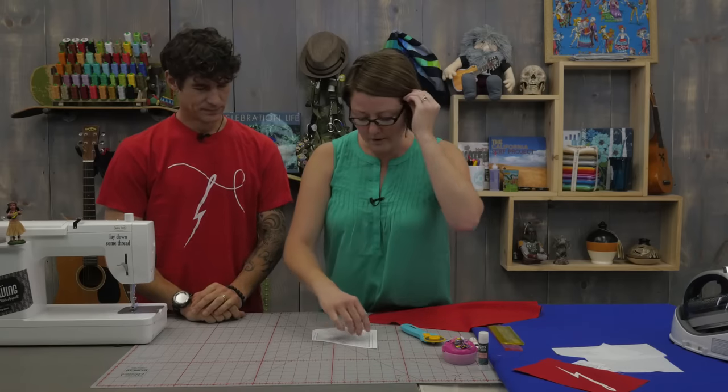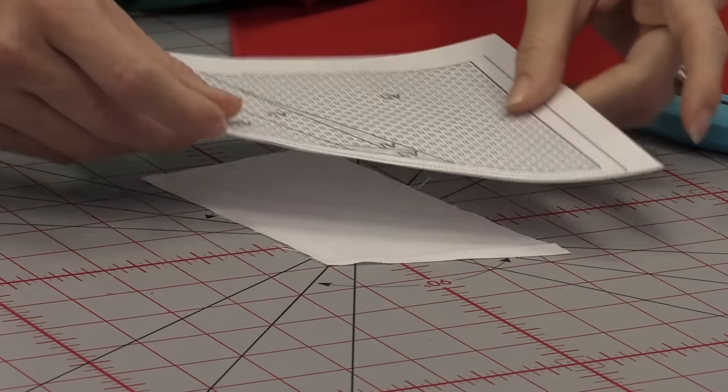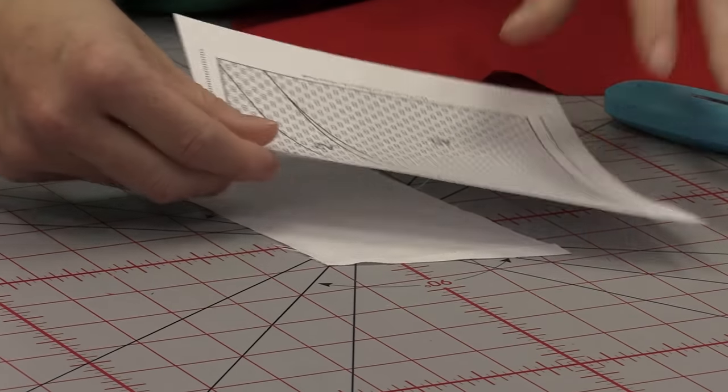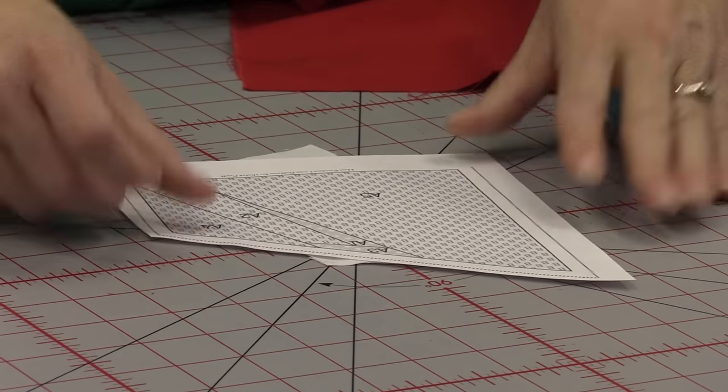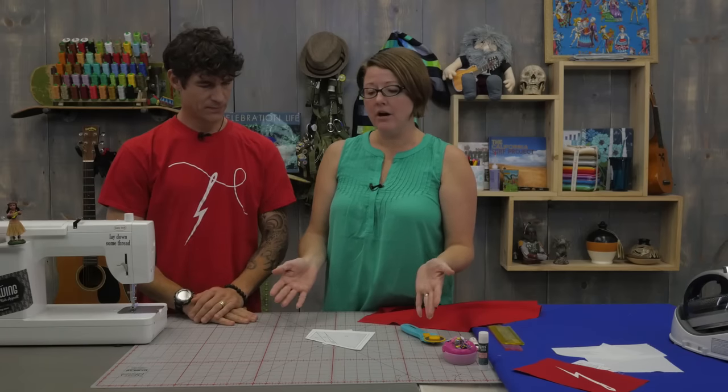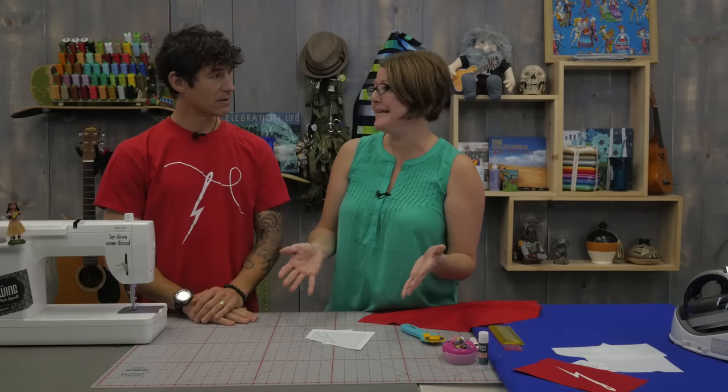So what we're going to do is put this fabric underneath. And this is a huge piece of fabric. We don't need one this big, but that's what we're going to use. Well, start easy. Show us as if somebody had never done this before. I also always suggest using a much bigger piece than you think you need.